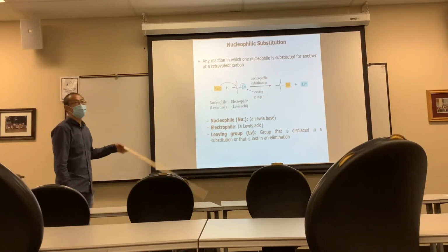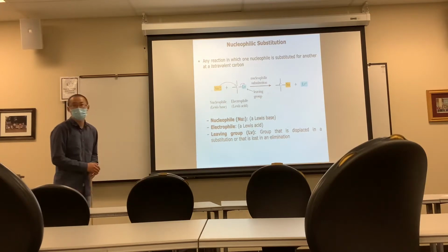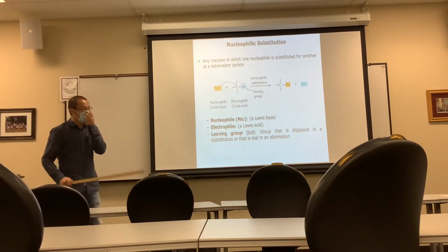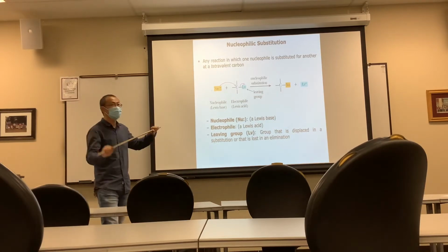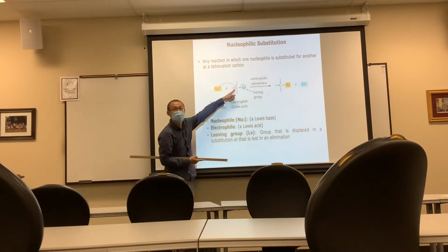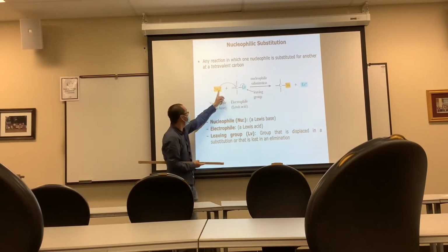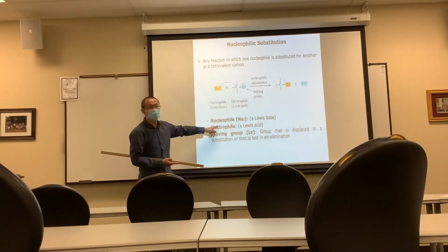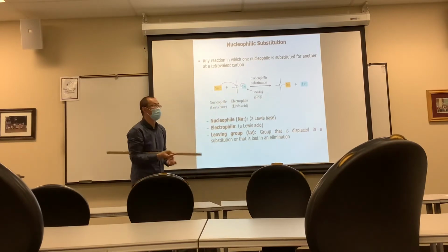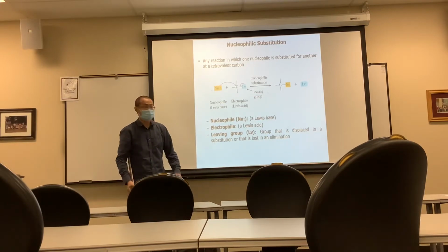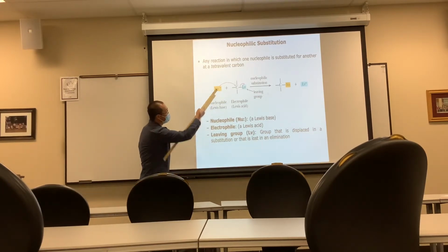And by introducing this reaction, you see that there are 3 key components in this reaction. You need a nucleophile. A nucleophile contains at least a lone pair of electrons. So nucleophiles are all Lewis bases, because they donate the electrons to make the bond between the nucleophile and the electrophilic carbon. Is that right, guys? And you have the electrophile, which is the carbon that takes the lone pair of electrons for the bond. And finally, you have a leaving group that is displaced by the nucleophile.